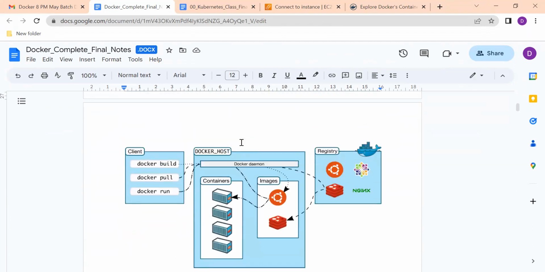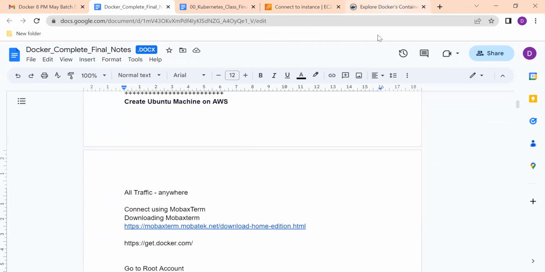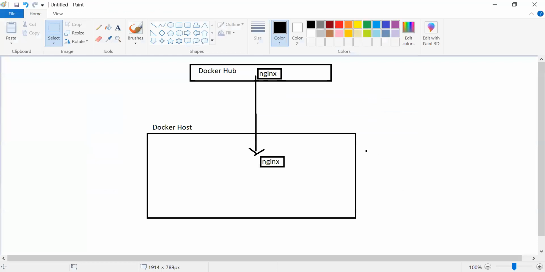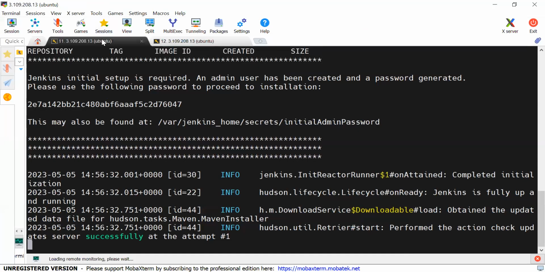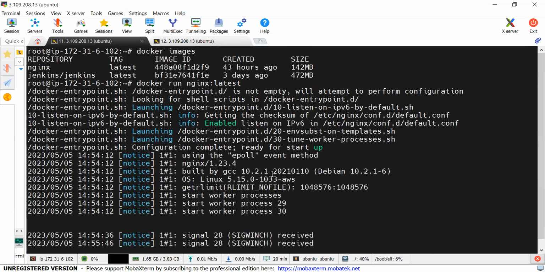Sir, sorry to interrupt. Actually, I was absent yesterday. Maybe you have covered that, but I just want clarity. When you have run the Docker command, you said that it has been executed. So it means that whatever the dependencies, whatever the files, all those things are being loaded, right? Yes, all things will be loaded.